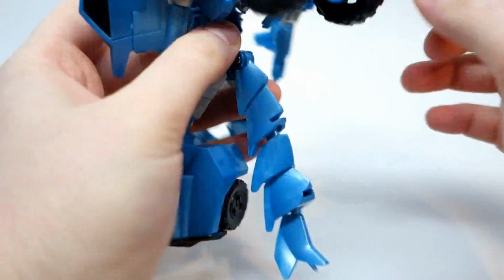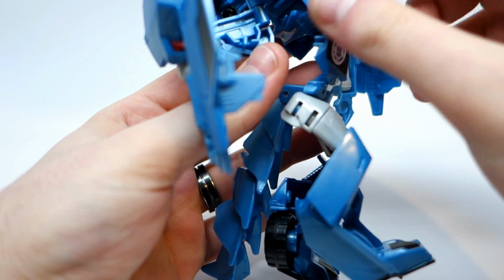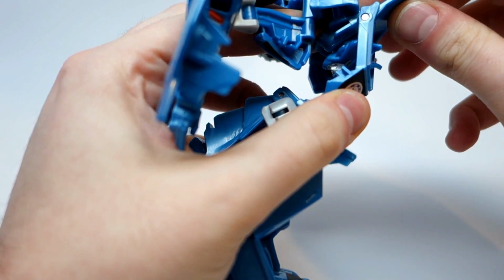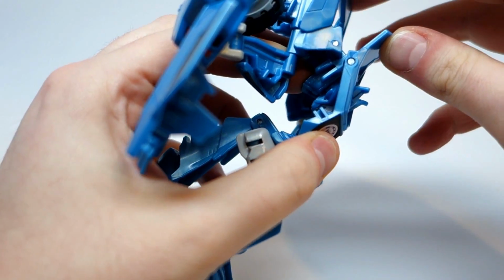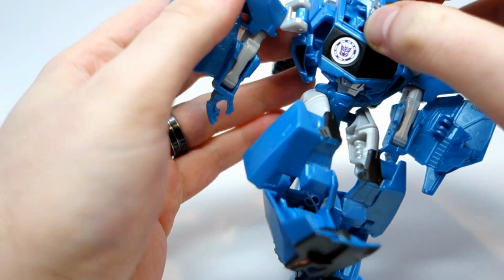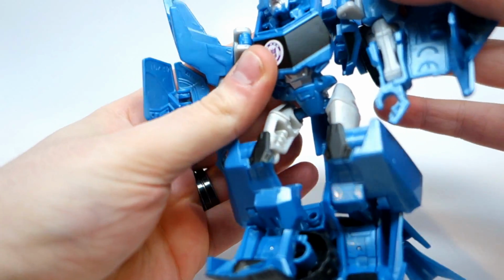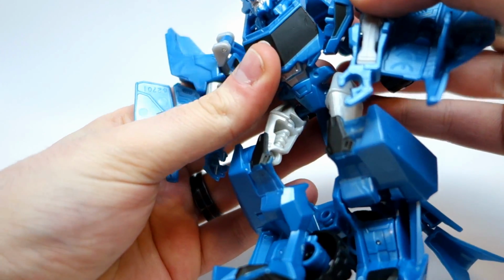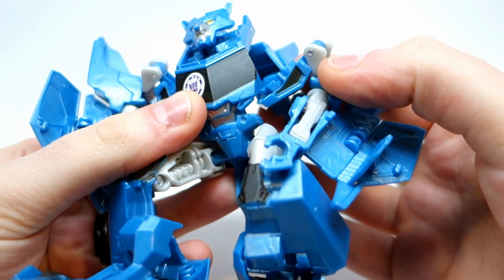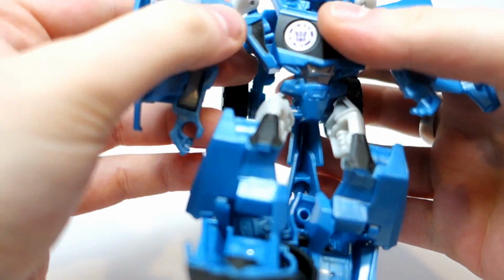And then what you're doing, it's kind of weird because this whole top part is on a double hinge right here. So you need to make sure that the head, and you'll kind of see the double hinge move this whole thing down, you need to make sure that the head is poked up like that. And then you can push this in, this whole chest piece, until you can line up these tabs inside there with the tabs right there. And those kind of lock in and fill in his chest a little bit more.